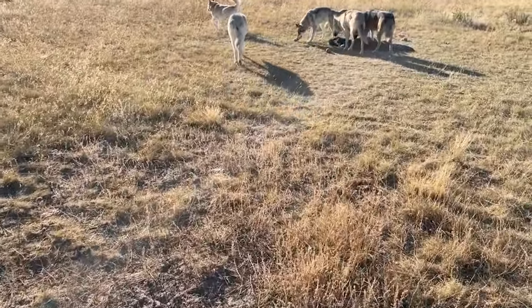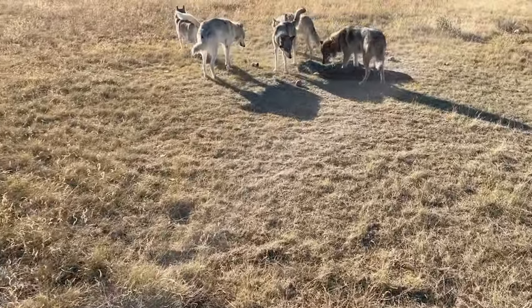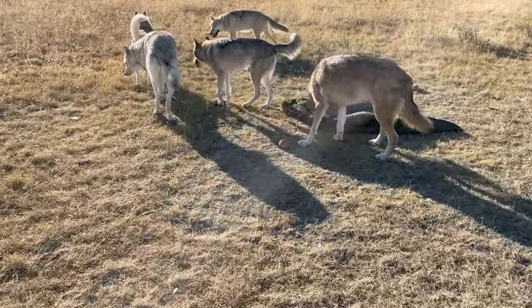I'm just gonna let them run around here in the backyard a while and let them get some much needed exercise and let them flatten some more of that grass as soon as they get ready.